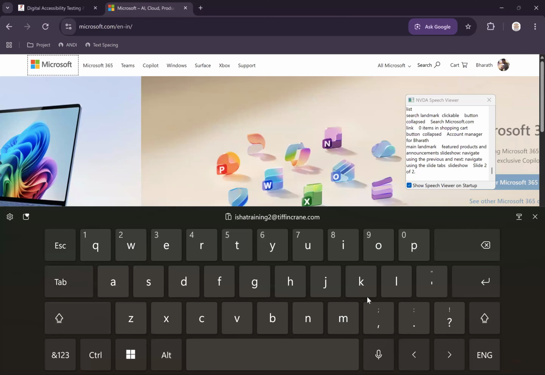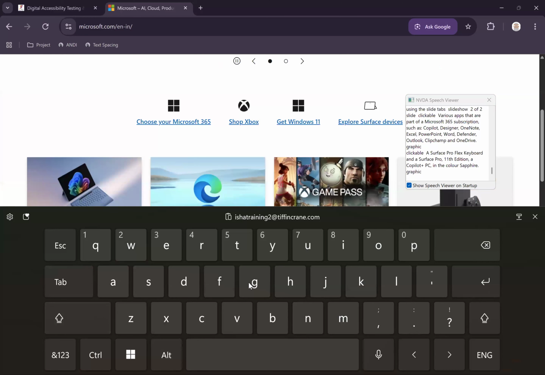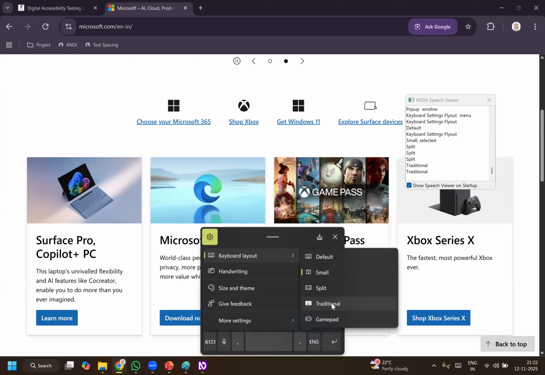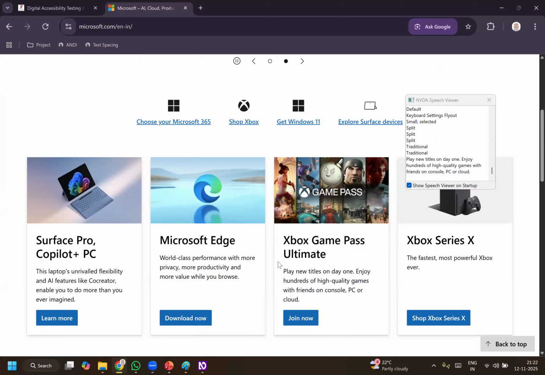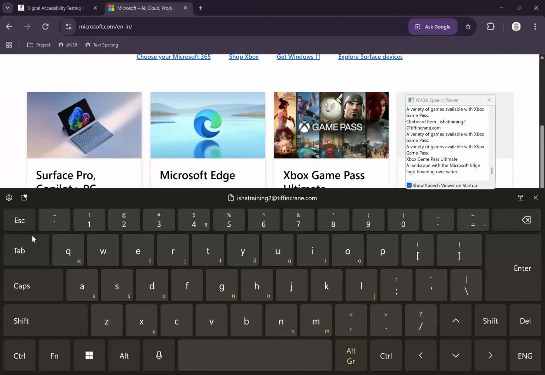Okay, whenever I am moving like this, I will be using the G key in order to go to the images. If I click G, you can observe the information here, whatever it is providing. I'm so sorry, there is an issue. I'm pressing G here.